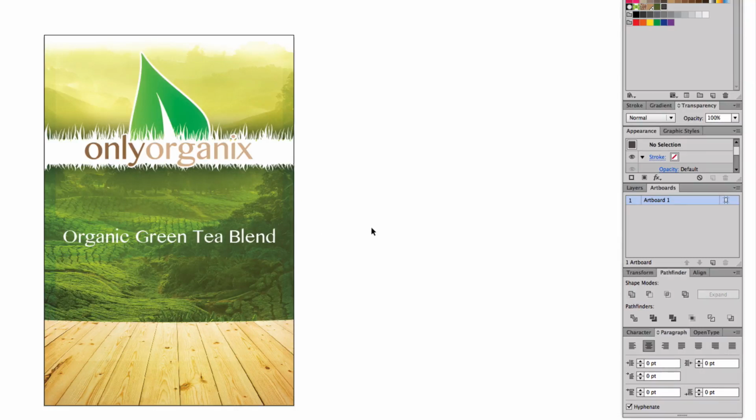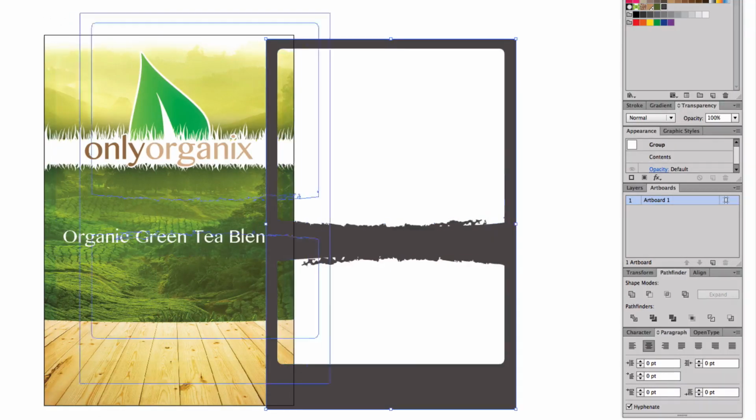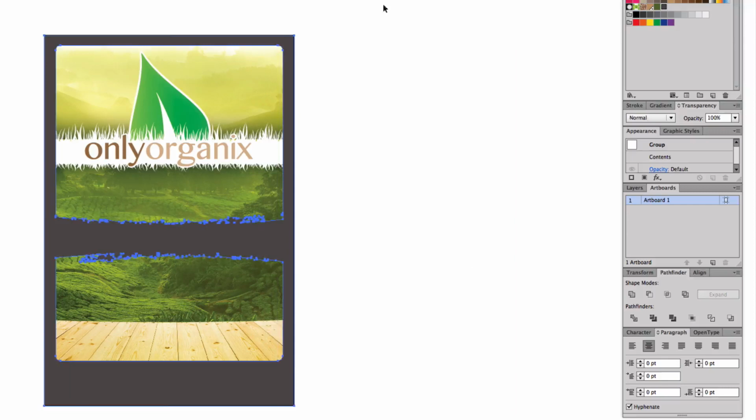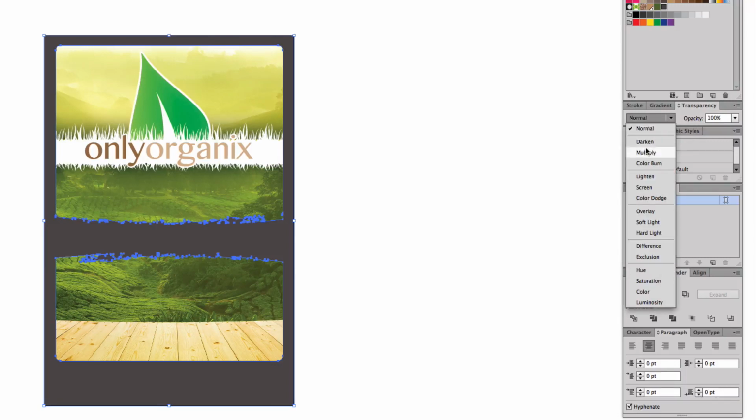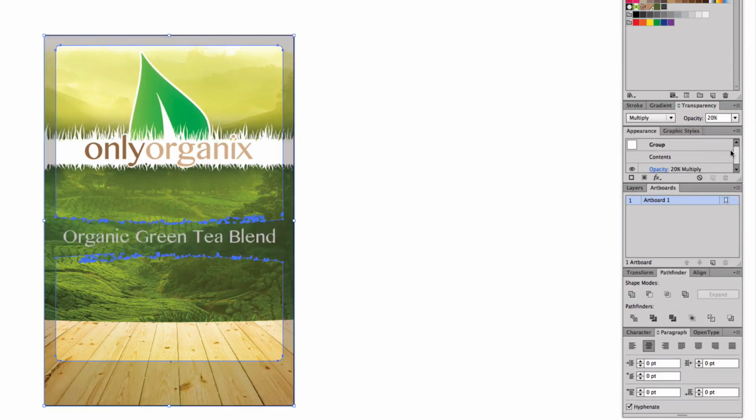The next thing we're going to do is Command F, and basically we pasted it back in front of itself. So if I move this one, we have 1 and then 2 of those same boxes. So I'm going to back up and select the one on top that we just made. I'm going to change that transparency to Multiply, and change the opacity to 20%. So now you start to see what's happening in here. You can make it 30%, a little bit darker, to your own liking, but that's how you get that.